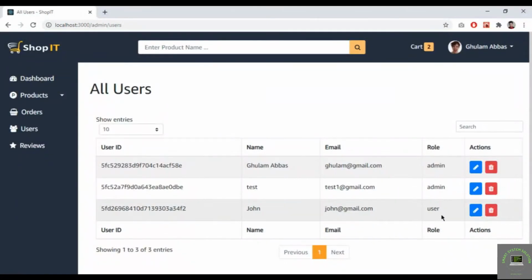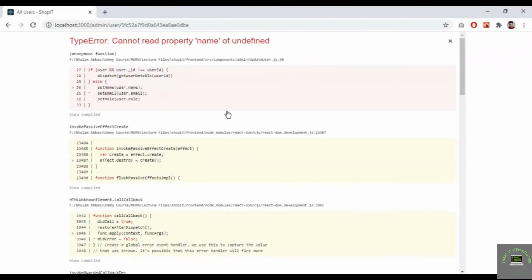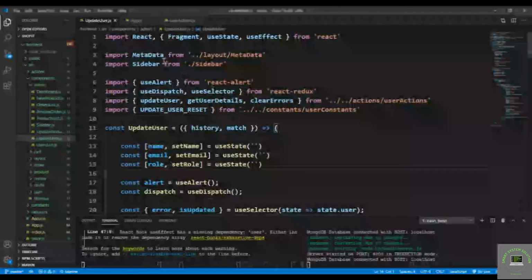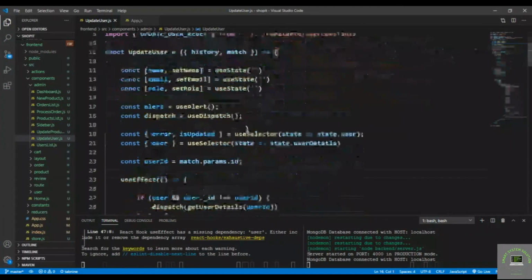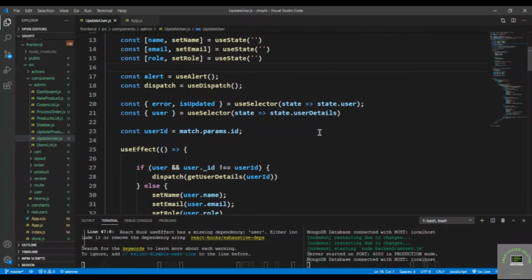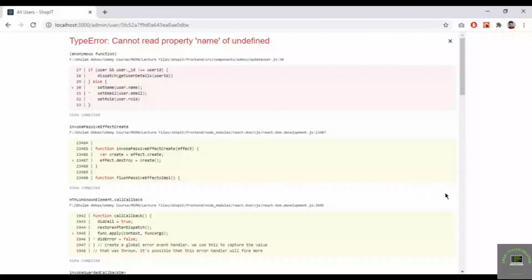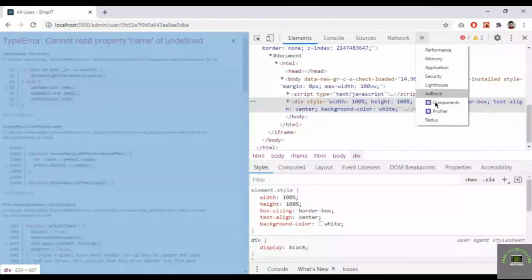If I go back, reload the page, and if I click on this edit from here, edit, cannot read property name of undefined. So I simply go back in the user details. If I go back, let's actually go to the inspect and go to the redux.